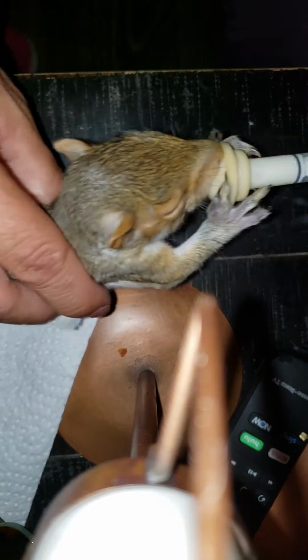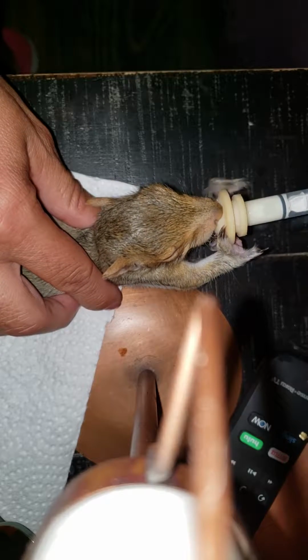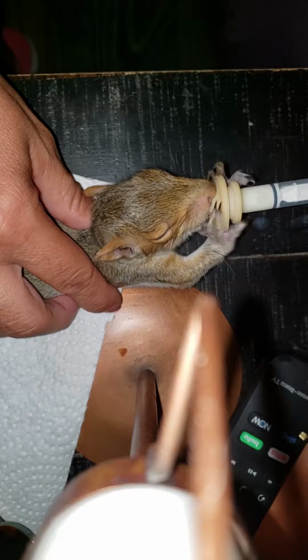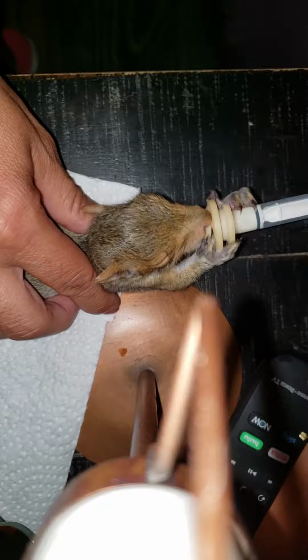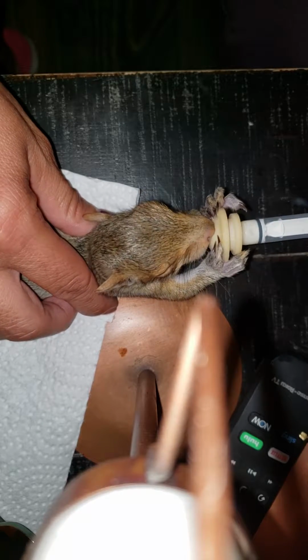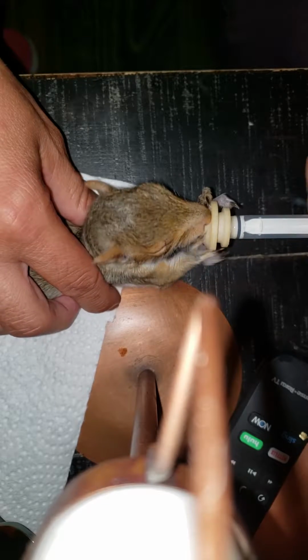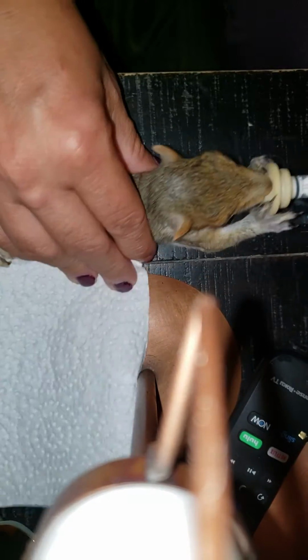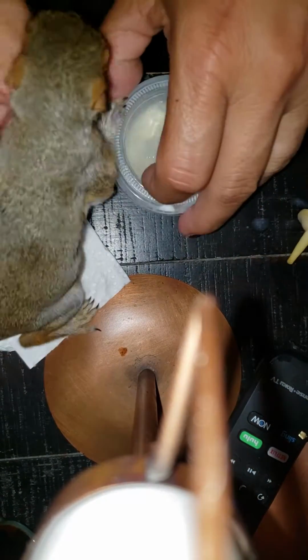The thing that no one told me about was that, now that he's getting a little bit older, he's using the bathroom. I am going to get a little hamster corner litter box so I can start putting him in there. At least after he eats, he always goes, and he's now going on his own. I still kind of make sure that he urinates so that his habitat stays nice and clean. But yeah, as you can see, he went again a little bit, and that's why I keep that napkin there. And he's still going. Then he gets mad when I clean him. You can hear him fussing the whole time. But he wants more milk, so.